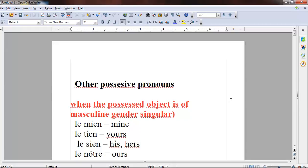It's a magical Sunday evening, and I'm on the air once again to teach you easy French classes for beginners. In this lesson, we are going to concern ourselves with other possessive pronouns. If you don't know what I'm talking about, then kindly go back to episode 16, the previous episode, where I was mentioning the possessive adjectives, which unfortunately I called possessive pronouns back then, but they were actually possessive adjectives. Anyways, let's get on to this lesson and it will become more clear once we are on board.